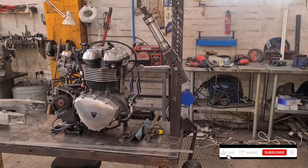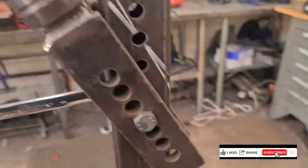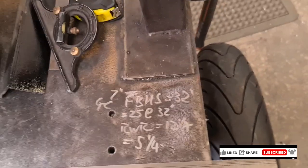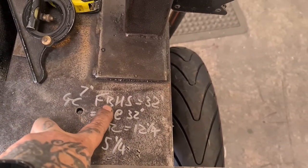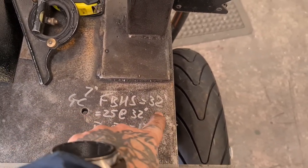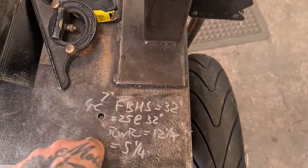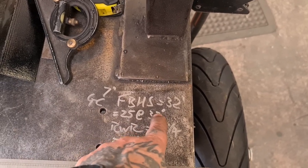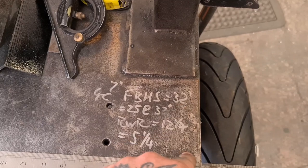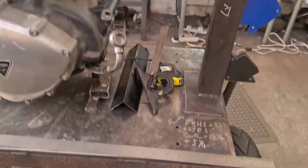We're just roughly positioning; the headstock's where it needs to be. Look at this, this is how we do it. Don't tell anyone. I've measured from the floor to the bottom of the headstock, it's 32 inches, and I want 7 inches of ground clearance. So that leaves 25 inches. Now, I thought 32 degrees, but I've changed that to 30 degrees, so we can change that accordingly. And that's where we're at.